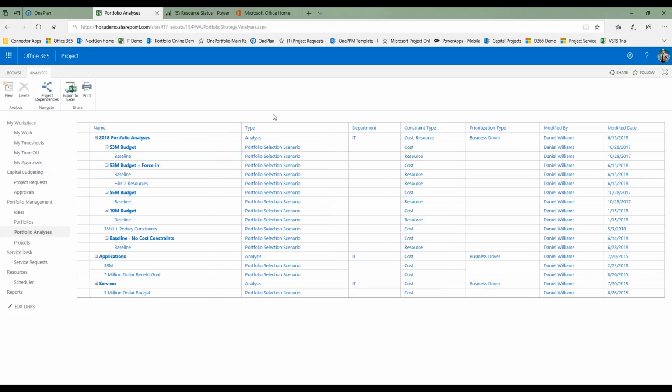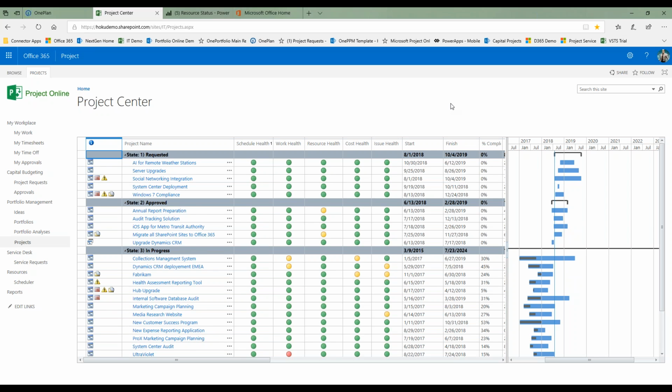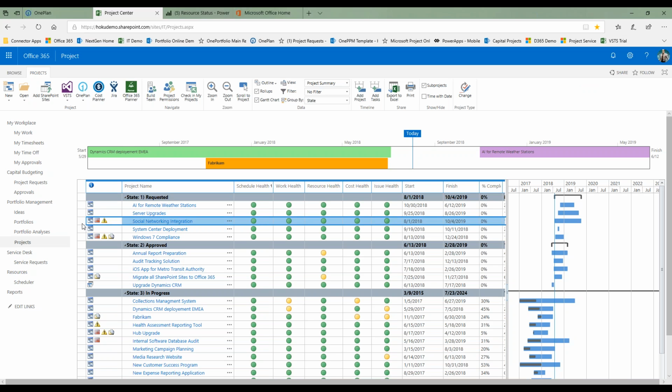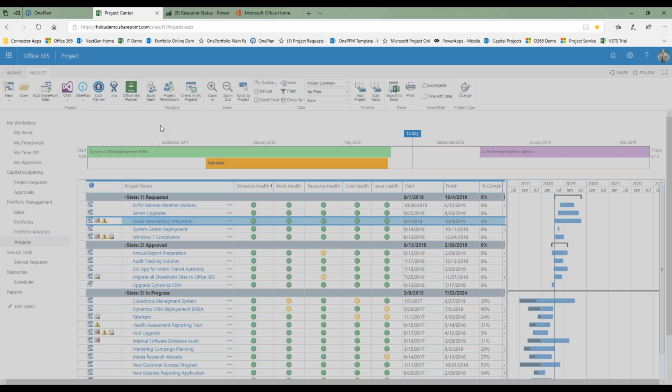Now, from a Wickersoft perspective, we're adding some really unique capabilities in here to make the resource planning and capacity planning process more graphical and drag and drop in its nature. Fully integrated with Project Online, we provide some capabilities with our OnePlan tool to provide more graphical, interactive capacity planning. Say, for example, we want to do what we did with the engagements before, but for social networking. I want to open that up in OnePlan. It's fully integrated via the ribbon here and also in data synchronization.